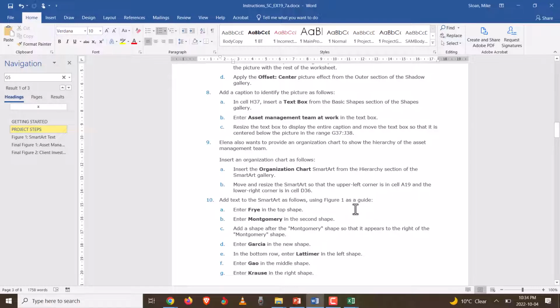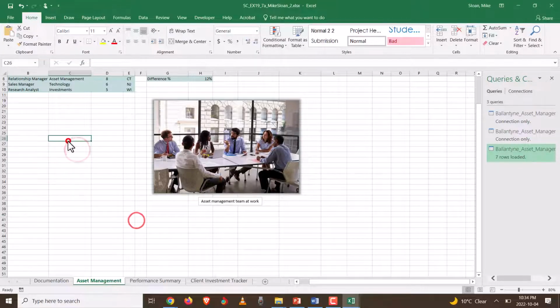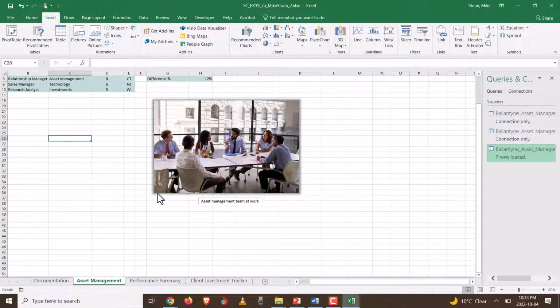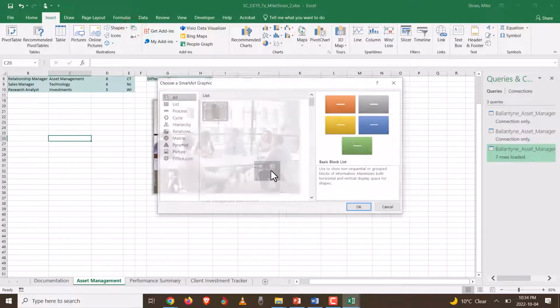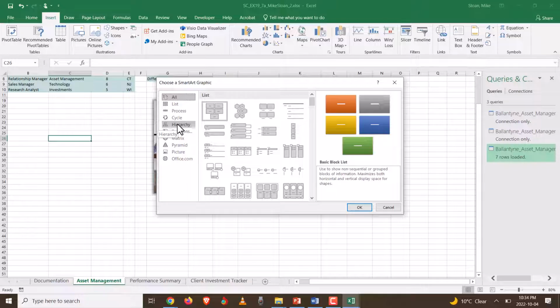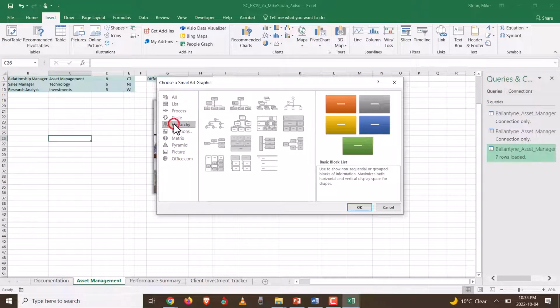So, and we are still on the same spreadsheet. So go back, sit wherever. It doesn't really matter. Go insert. Okay, we're going to go to SmartArt. And once we get into SmartArt, we will choose the required item, put it in, and then, so SmartArt, depending on your menu settings and your resolution, I think it's always going to be an icon. I don't think you're ever going to have a big enough menu where it says SmartArt. So you go in here, and you go to the hierarchy section. There's lots of different cool stuff you can do in here. Go to hierarchy, and you're choosing organizational chart, which is the first one right there, organization chart.